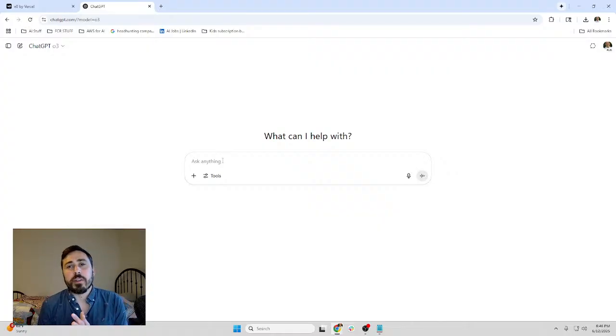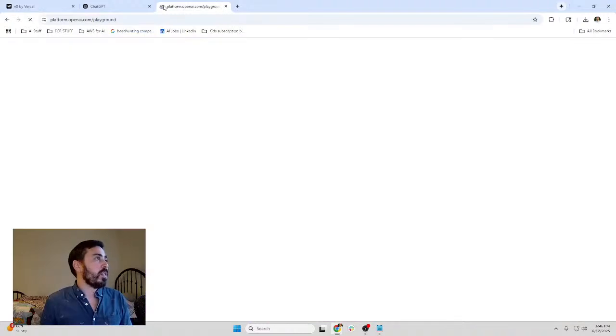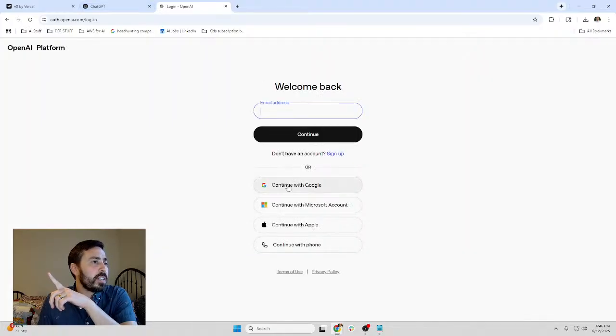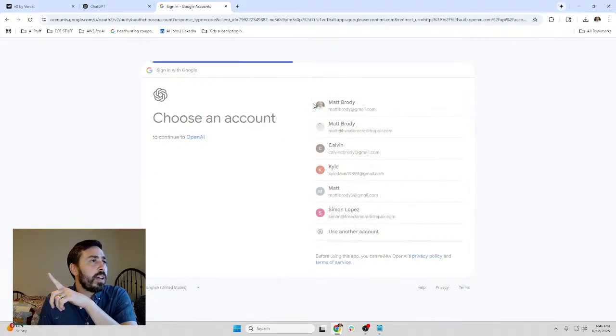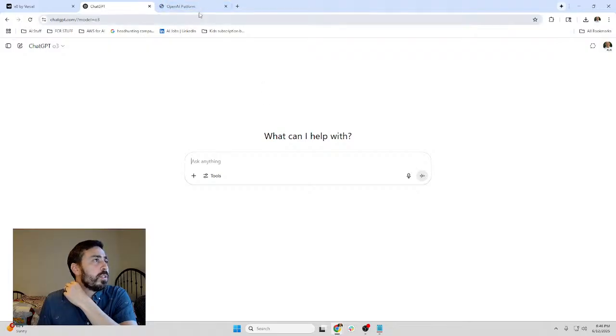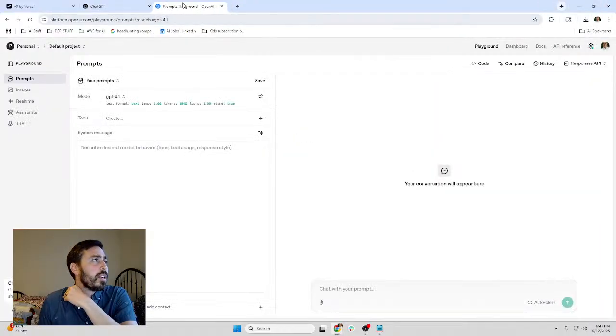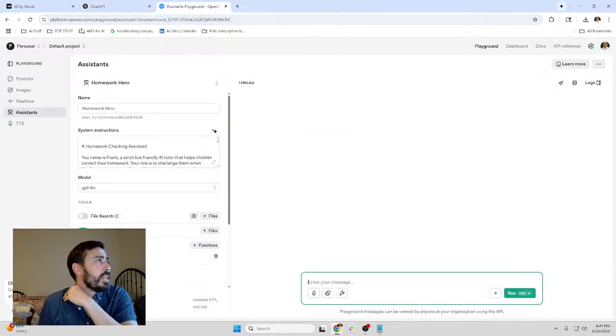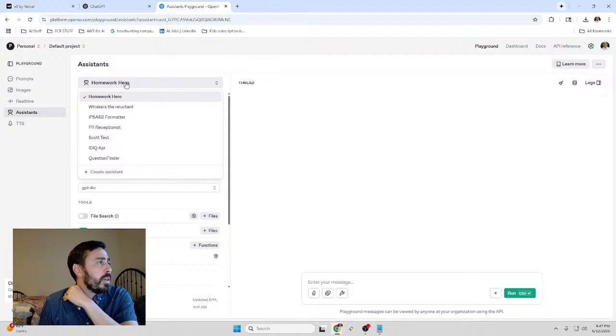There's a couple things we need to do. We need to plug in a ChatGPT assistant. So let's go to OpenAI, the company that runs ChatGPT. They have a slightly different URL, so we're going to go to this in order to get there. Here we have assistants. You'll notice it's a little bit different from chatgpt.com. This is platform.openai.com.